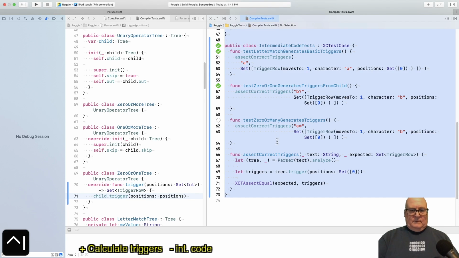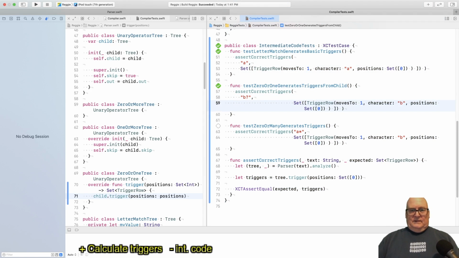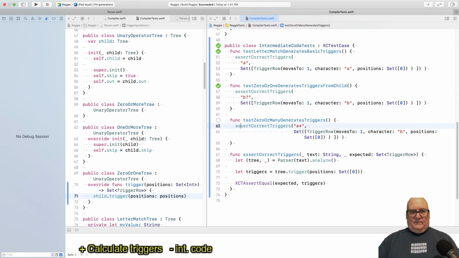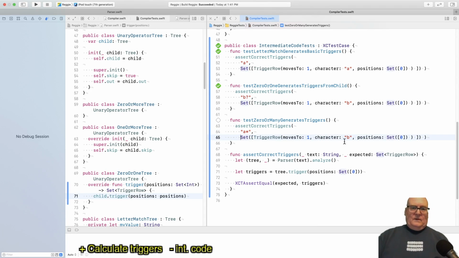I don't know who chose this formatting. Okay, so in this case, you got A star. So the result is we have to take the union.